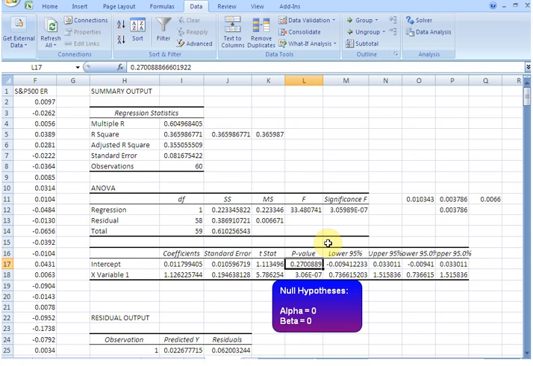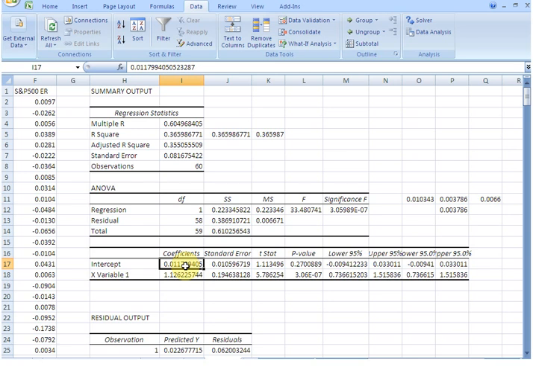If our null hypothesis is true, we have a 27% probability of getting this value for alpha. We would have rejected our null hypothesis if this probability was 5% or less, which we call the 5% level of significance. Since this is not so, we cannot reject our null hypothesis that alpha is equal to 0. Therefore, this value of alpha is not statistically significant, and we can say that in this case alpha is basically 0.